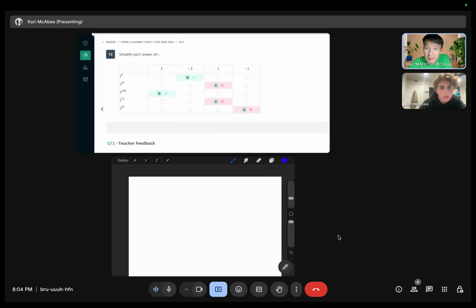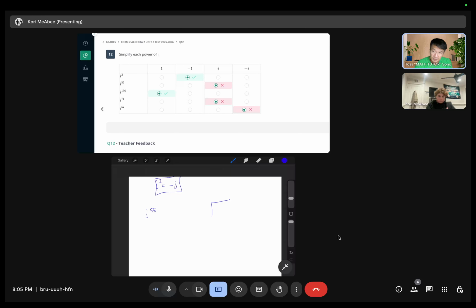Okay. This is about that concept. Now, you have to look at this because you know your I squared is negative 1. That means for the rest of it, there's no I to the third. But I just want to point out, if you ever see I to the third, you need to know that it's negative I. That's the only thing, okay? But the rest, let's do it easy. How to do it? I think you might remember it by now, but let's review. It's going to be on the test, okay?